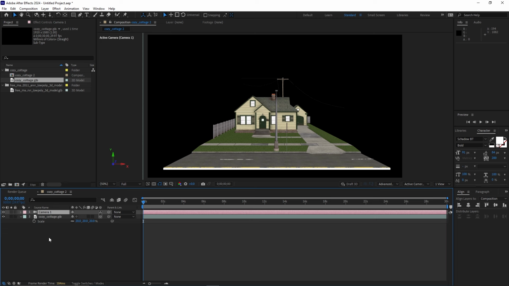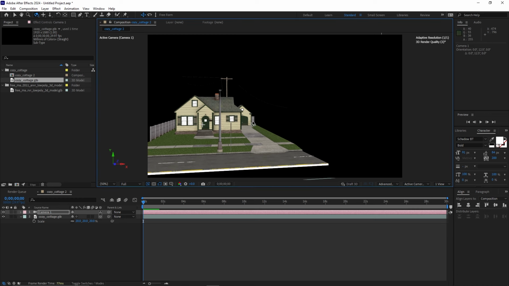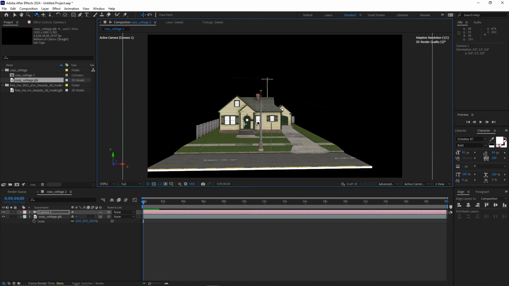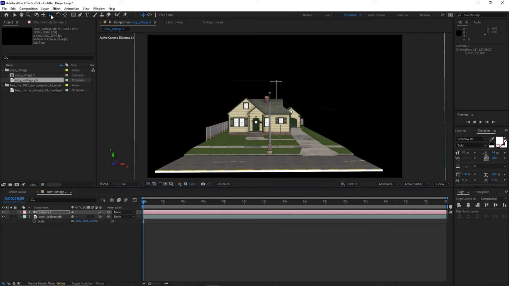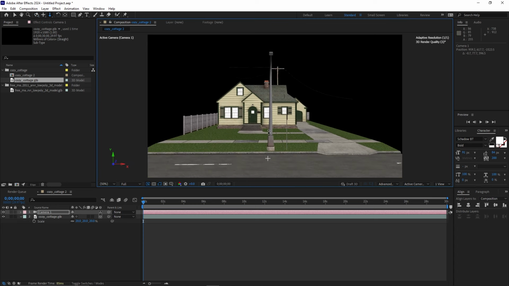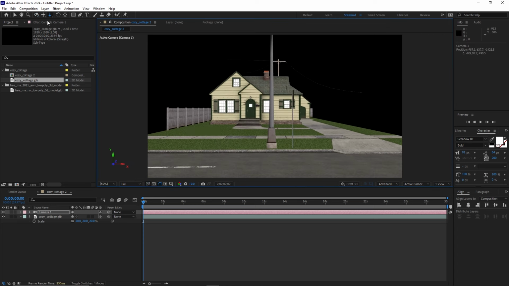Automatically now we are in a 3D environment, and if you come here and work with this camera, you can navigate around. You can actually orbit around with this. You can also dolly in and out.